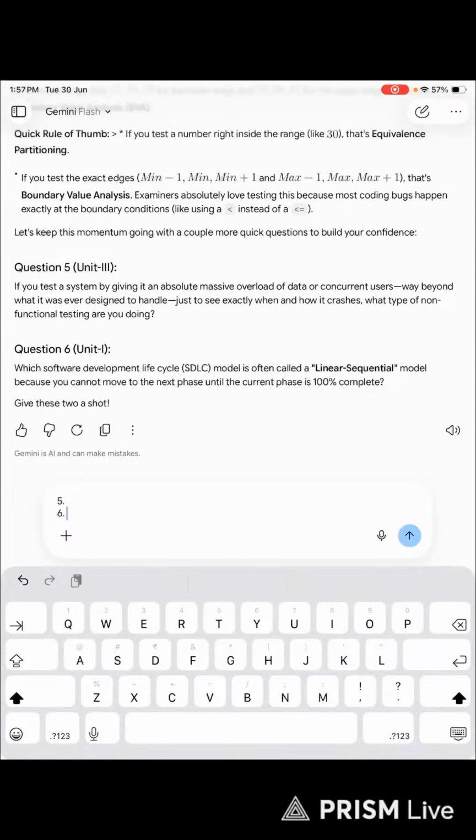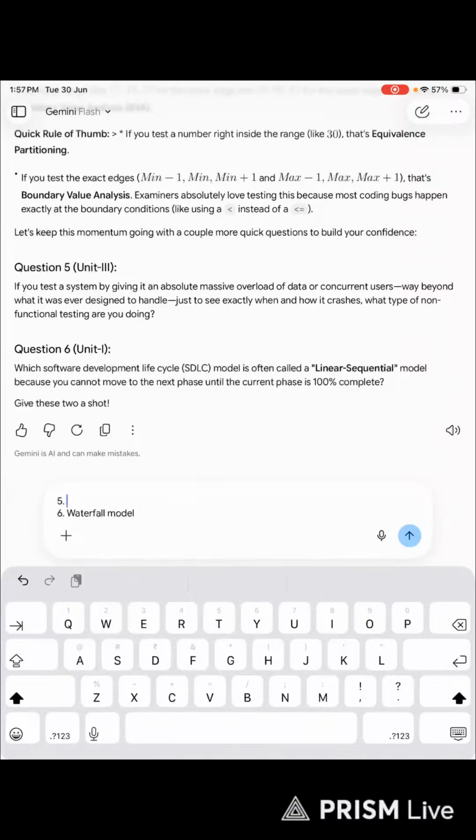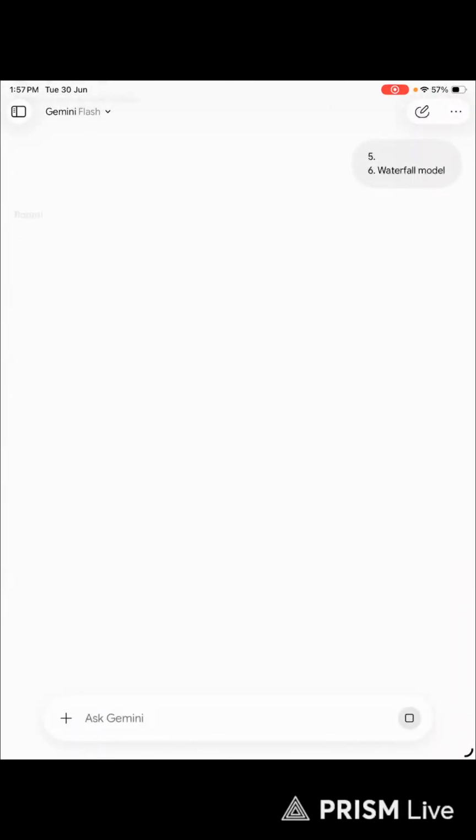I think it's the spiral one. Or maybe not. I think, wait, I'll just go with waterfall model. Even though I'm not 100% sure, I'll just go with waterfall model. I don't remember the fifth one, so I'll just leave it blank.